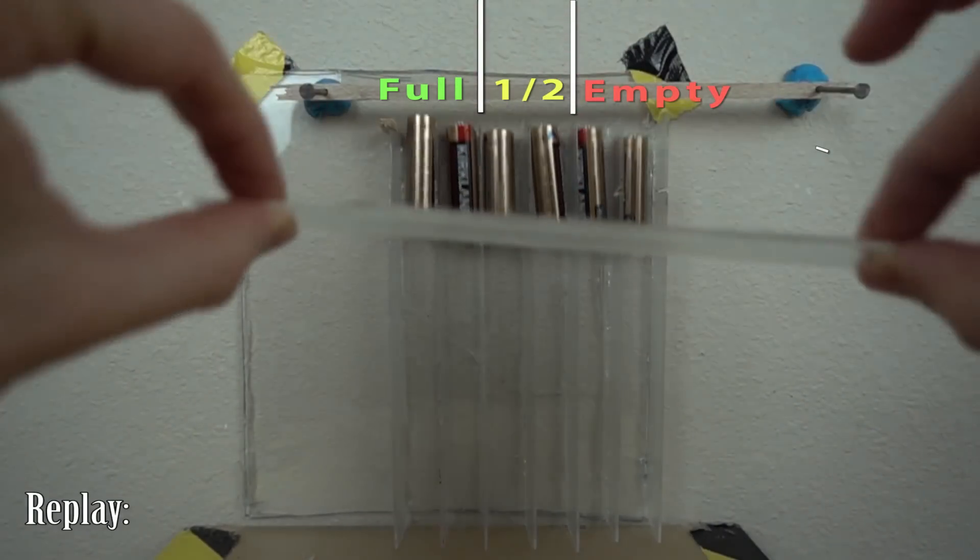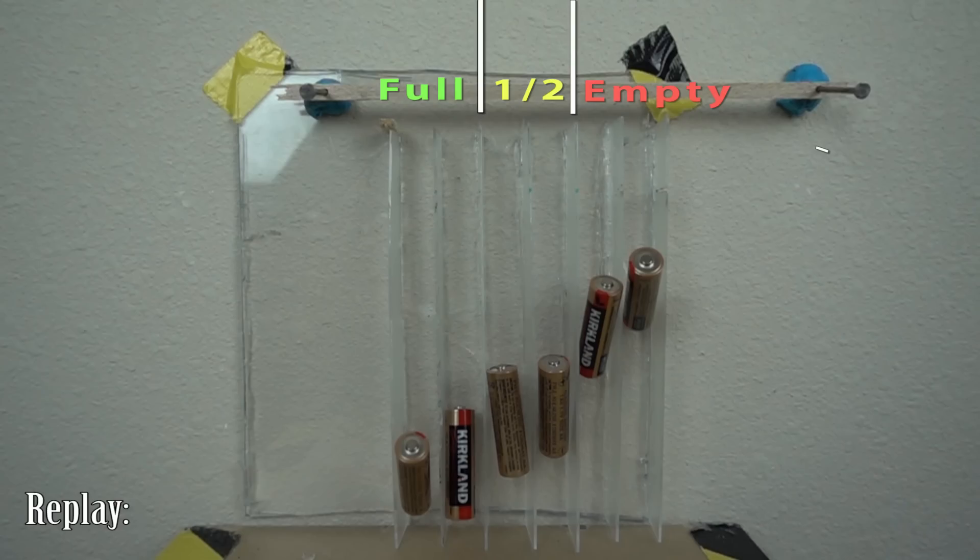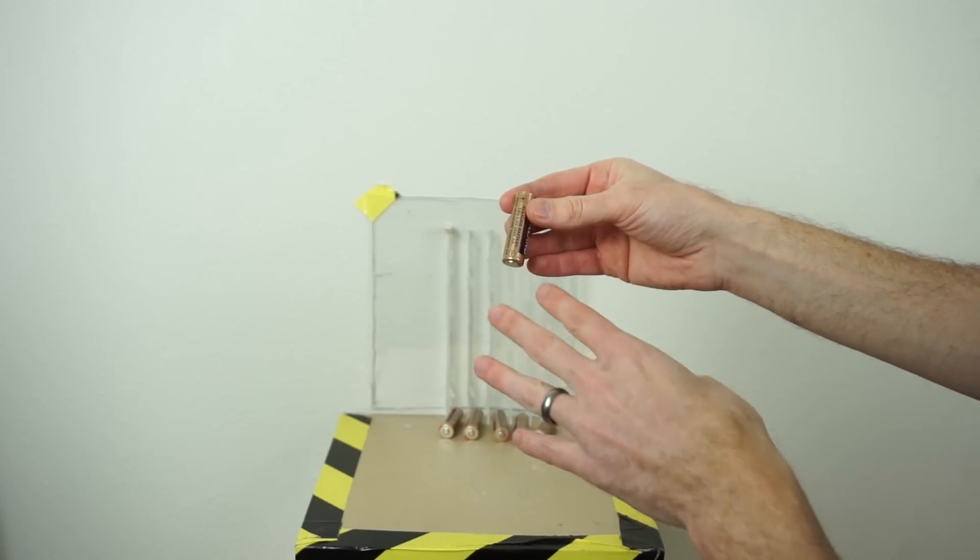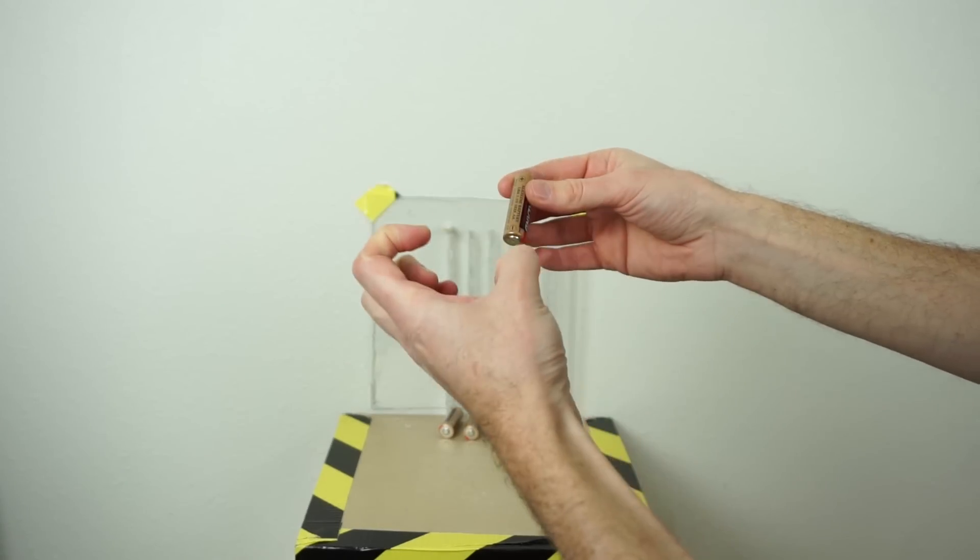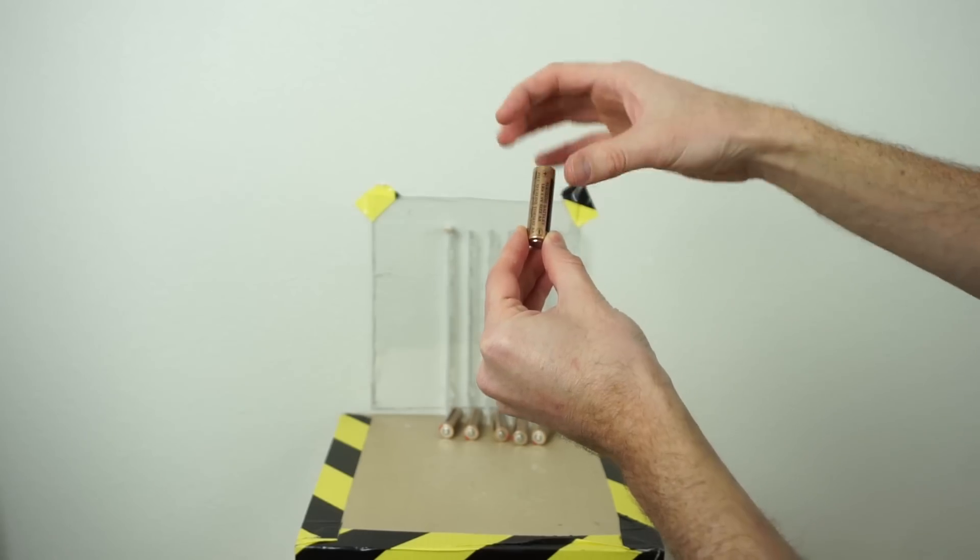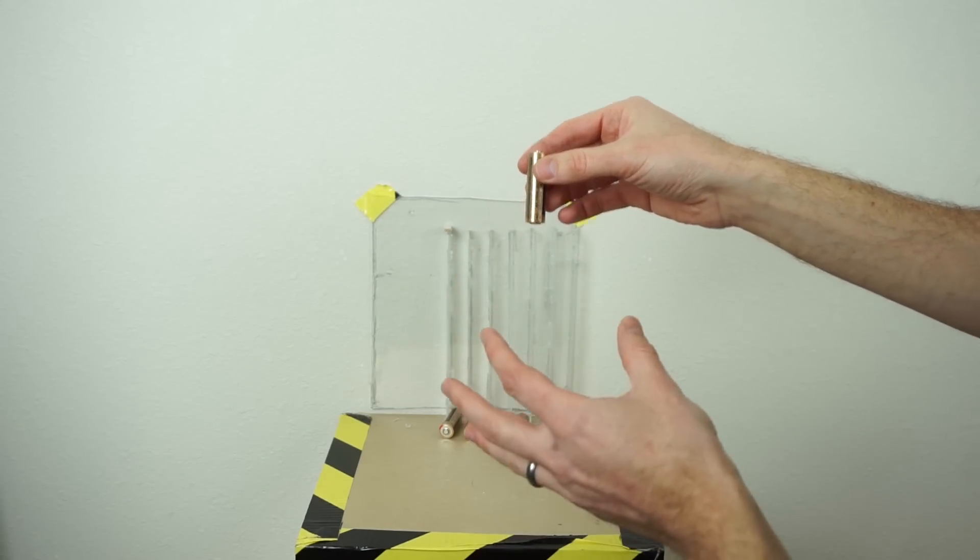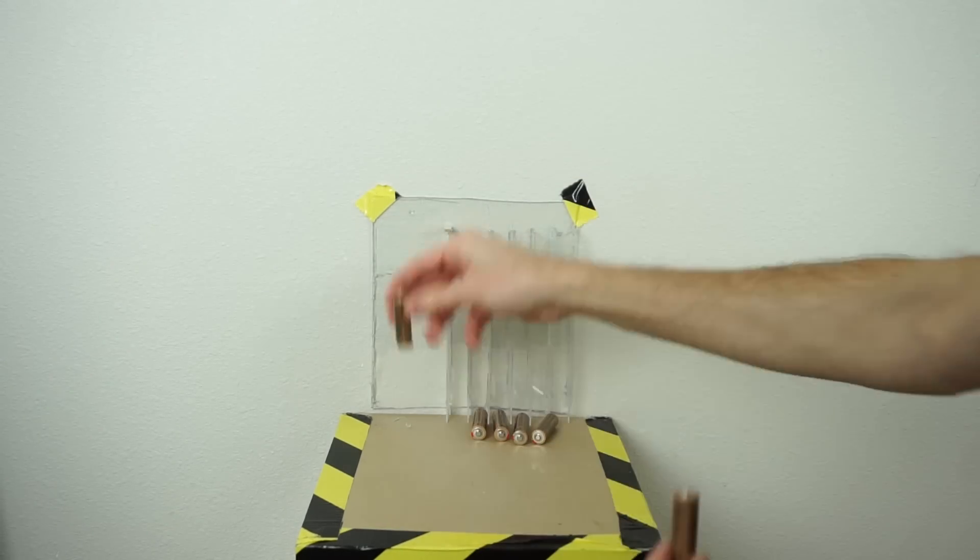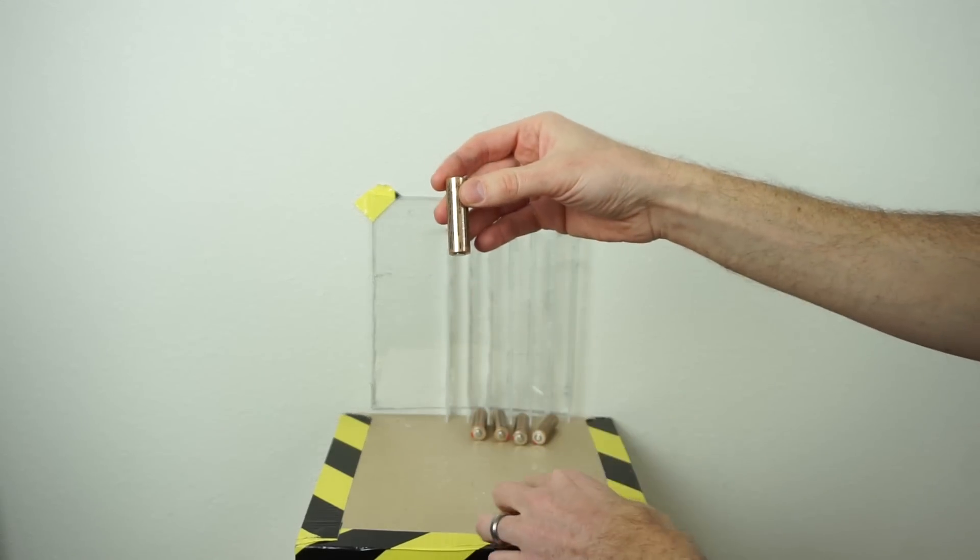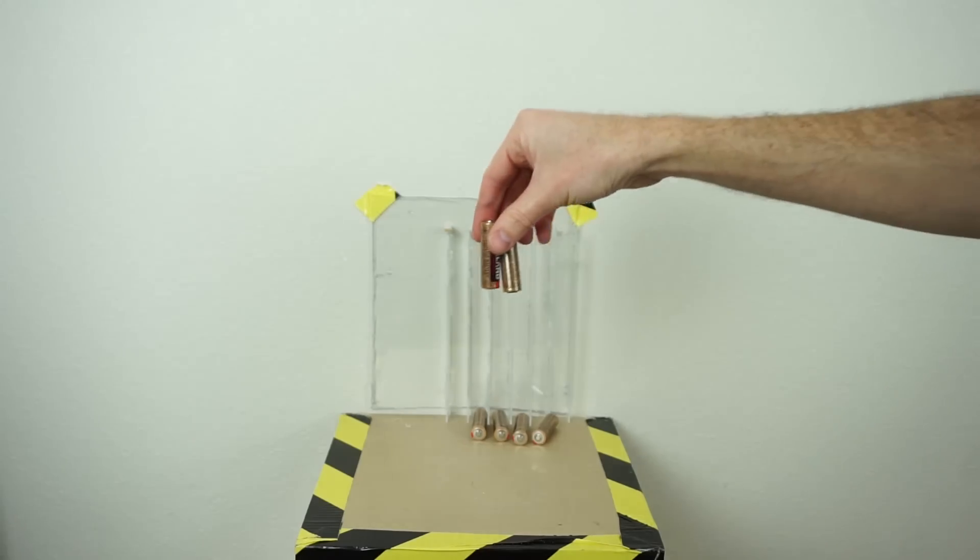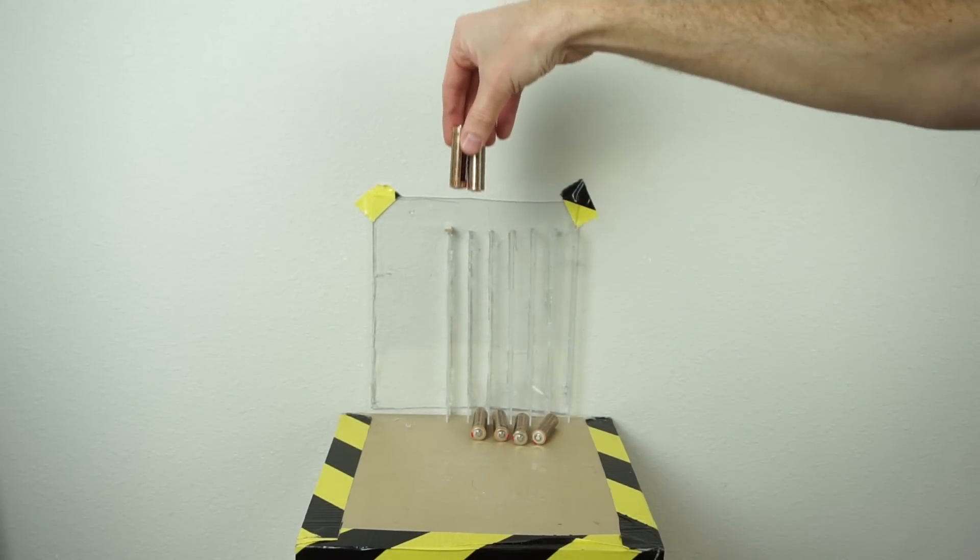Okay, so definitely the batteries that had the least amount of charge bounce the highest. And that's because on the end of the battery, the zinc is in the form of a gel. And as the battery discharges, the zinc forms a zinc oxide. And when the zinc is a gel, it's a tightly formed gel, but when it becomes zinc oxide, it forms tiny little bridges or bubbles in there. And those zinc oxide bridges in there absorb the impact when the battery strikes the bottom here and then it springs it back up. So a battery that's fully charged doesn't have as many of those tiny little zinc oxide springs in there compared to a battery that's discharged. And so you can easily tell which battery is charged just by dropping them.